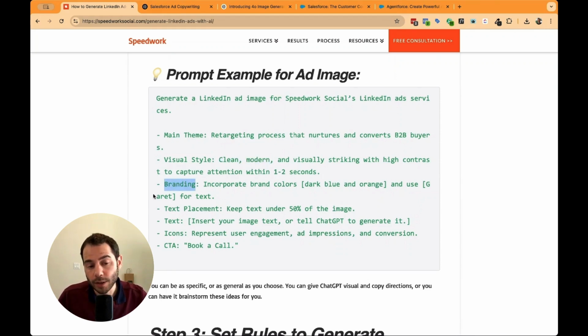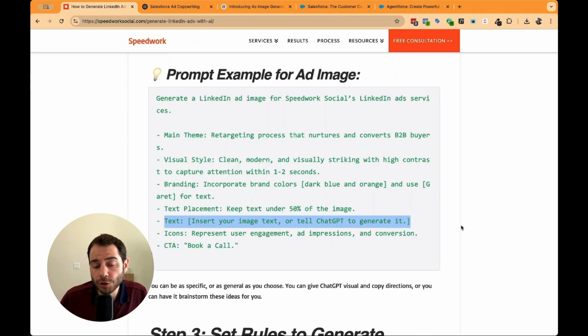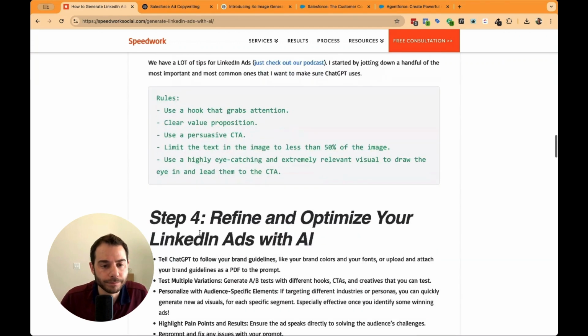I do recommend give it the exact branding that you want to use, the exact hex codes, otherwise you might get colors back that you didn't expect, or fonts that you didn't expect, and then you're like, oh, this doesn't look like our branding. So tell it the exact branding to use. Now you can tell ChatGPT the exact text you want to use. So if you already know what's the copy you want to use, you can tell it and it'll put it into the image. And then whatever visuals you want it to be using, again, if there's something specific you want to make sure it uses exactly, be sure to upload that as a file and attach it to the prompt.